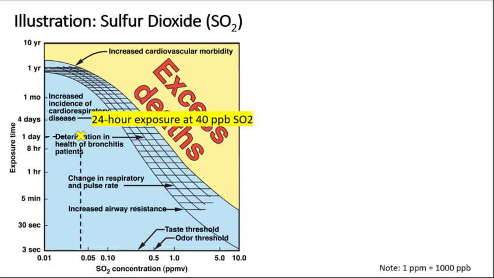We can carry out the same exercise with the 24-hour California standard of 40 parts per billion. Along the horizontal axis, we pick off 40 ppb, which equals 0.04 ppm. Along the vertical axis, we pick off a 24-hour exposure duration, or 1 day. We see the location of this point is well within the blue portion of the graphic, within the no effects portion, with abundant margin away from the point of higher concentration along the horizontal axis, where health effects associated with 24-hour exposure begin to occur, beyond 0.1 ppm, or about 100 ppb.